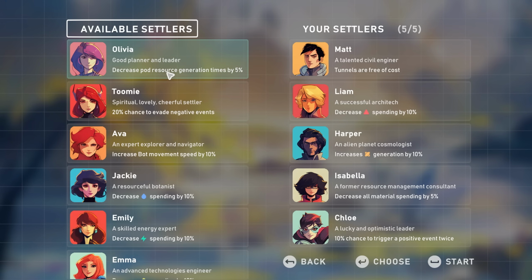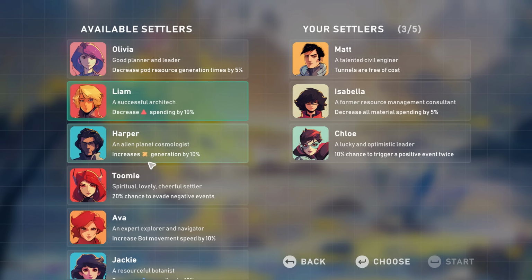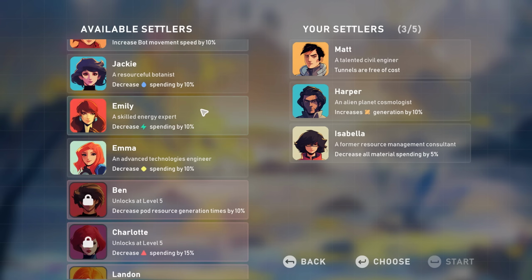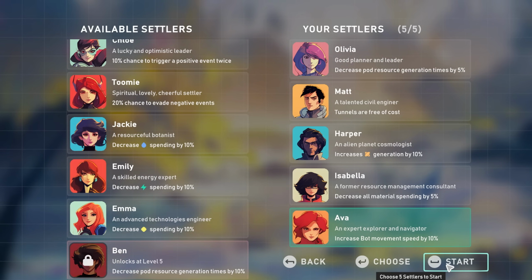For example, decrease the pod resource generation times by 5%. 5% more stuff throughout the entire game? Sign me up. Matt gives me free tunnels. I'll take free tunnels. Tunnels are a big part of things. I don't need to worry too much about research and iron generation. They're pretty easy to come by. Although maybe it would be nice to have a little bit of research. Decrease all material spending by 5% sounds great to me. I would love to get 5% more resources just from the get-go. That seems great. And in the same way, I think we'll get some foster bots from Ava. Alright, let's go ahead and hit start.